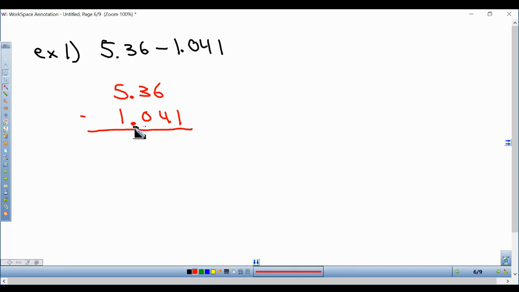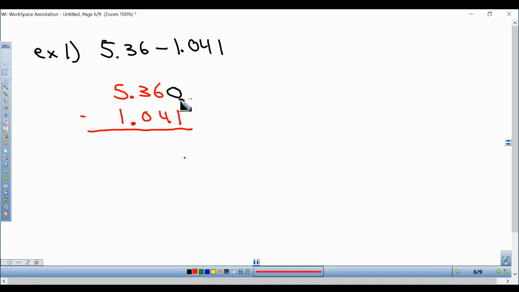And I'm going to follow my subtraction rules. Now, there's nothing here, so I can put a 0 right here if I want to. I'll go ahead and put the 0 there. I'll put it in black so you know that it's not part of the original number. And from here, I'm going to follow my subtraction rules. Now, I can't do 0 minus 1. I can't just put a 1 here. Some students put a 1 there every year at the beginning of the year because they forget. But you can't just put a 1 there.